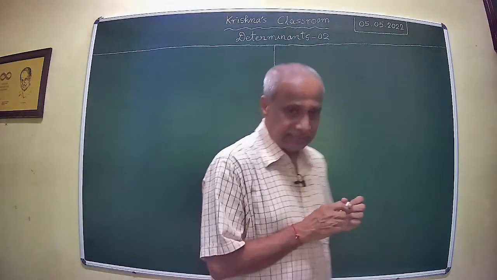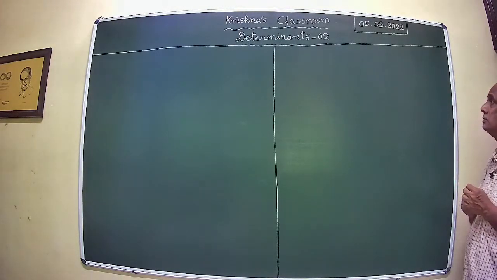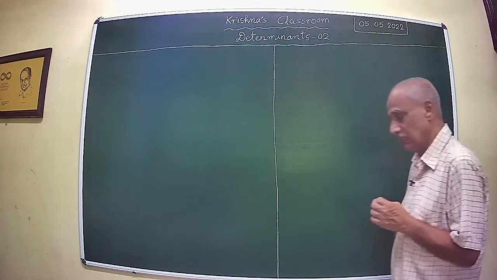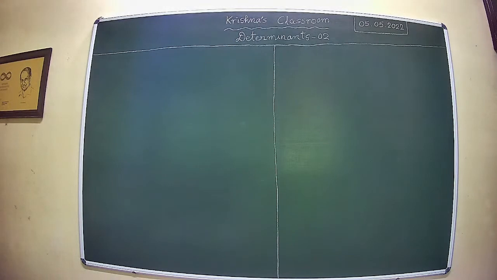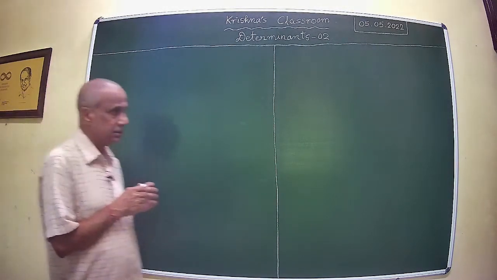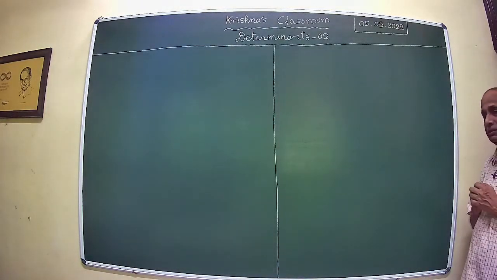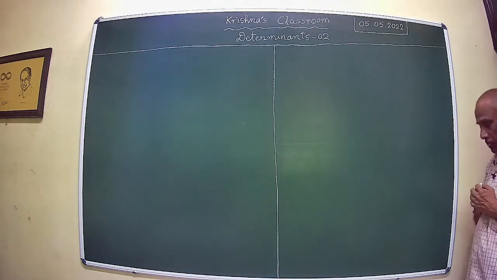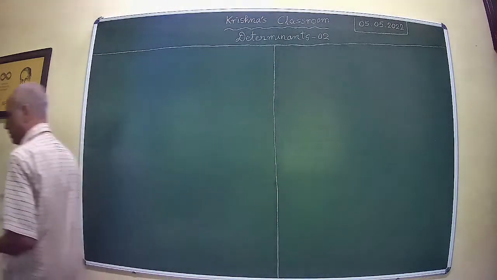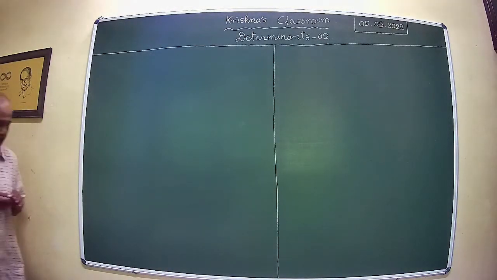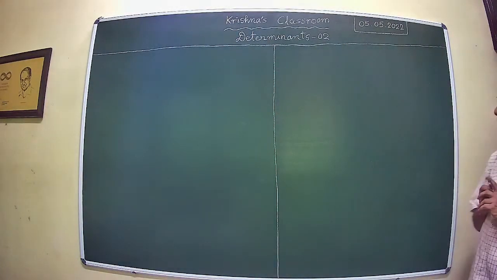We take up the second talk on determinants. In the first one, we pointed out how the determinants arise in the context of solving linear equations. And then of course we said something about the properties when we were confining ourselves to the 2 by 2 determinants, because to get a feel of the problem. Later we will generalize it.